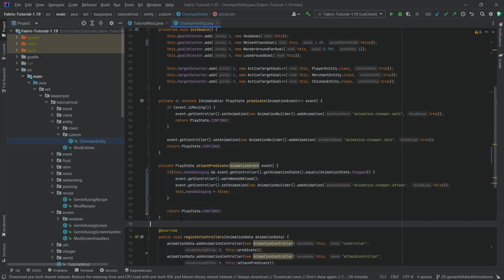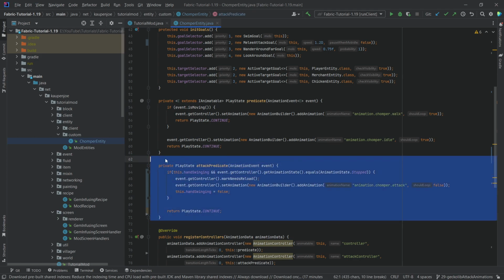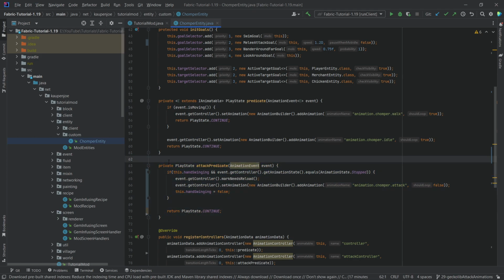This comes courtesy of Same Different, who so graciously said, hey, listen, the way that you've been doing it is absolutely horrendously complicated, and this way is much easier. So first of all, thanks goes to Same Different for pointing out that this is a much easier way of doing this, and this is probably one of the best ways to do proper attack animations for our entities. So now let's go into the game and see if it works.